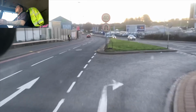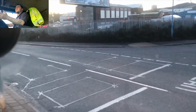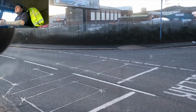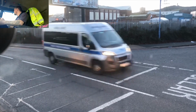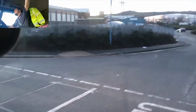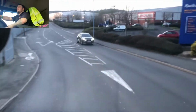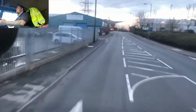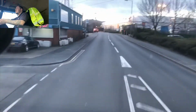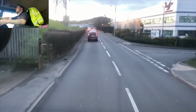Okay, and we're almost back in the yard. Not been too bad, to be fair. Back just before 4:30, which is just what I wanted. So we just want to cross this carriageway, and then we will be back. Truck's letting me across, happy days. There we are. It's nice and clear today. Well, say it's clear, it's backing up a little bit, but leave this another half an hour or so and this whole road will be solid. That's why I always like to try and get back about this time, because I know I can get in the yard.